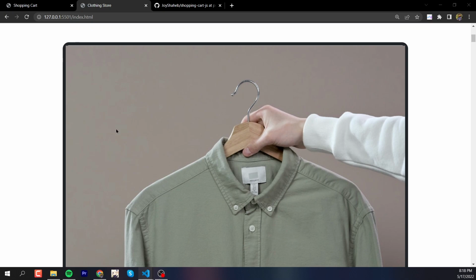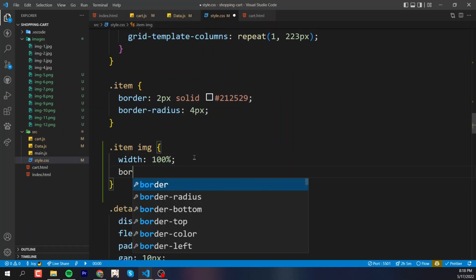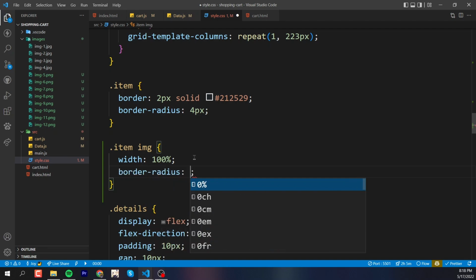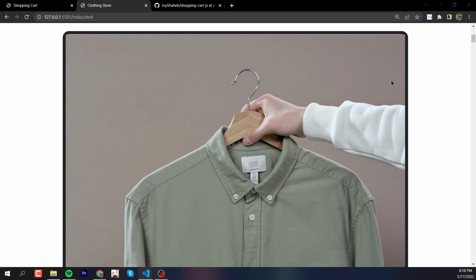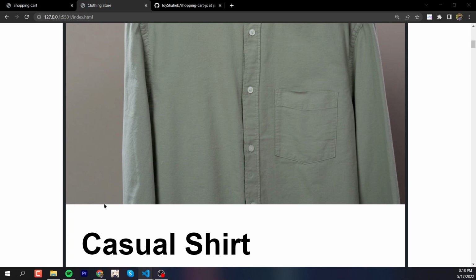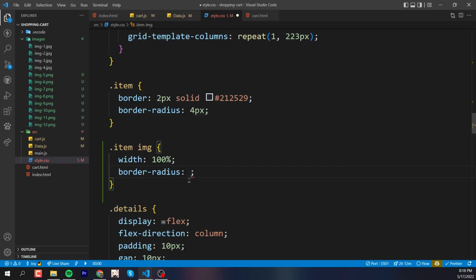So in order to adjust that, what we're gonna do is go back here and place a border radius, okay? Border radius. But before putting any value, guys, let me show you something. We want to make this thing rounded here and here. We don't want the thing to be rounded here and here. So how do you do this? Let me show you, guys. We're gonna come back here and put 2 pixel first, 2 pixel again, then 0 0. So what do I mean by this? This is the top left corner, this is the top right corner, this is the bottom left and bottom right corner values. Save the thing.